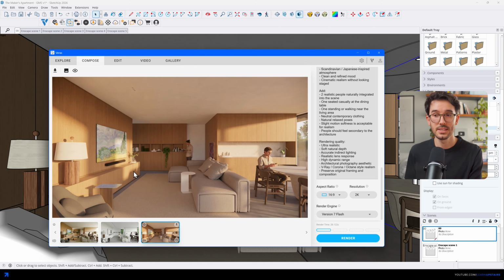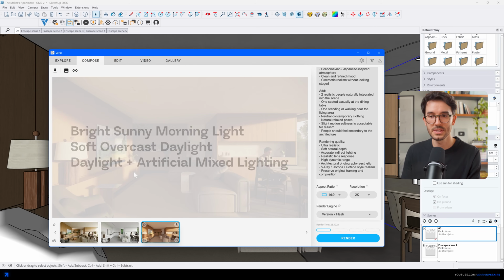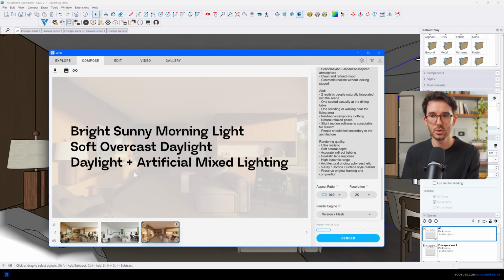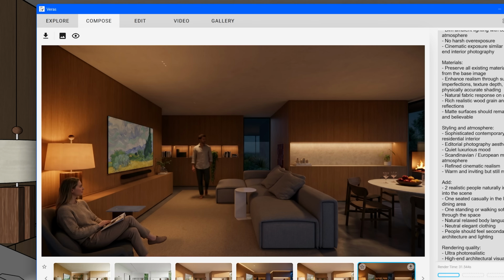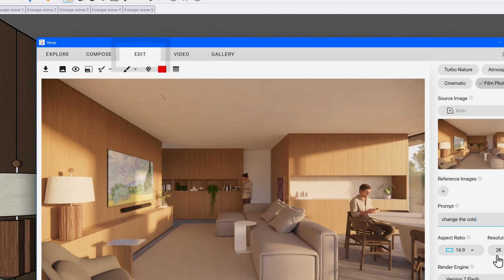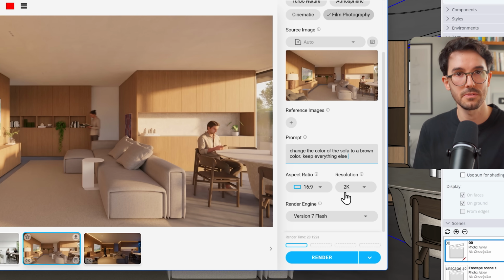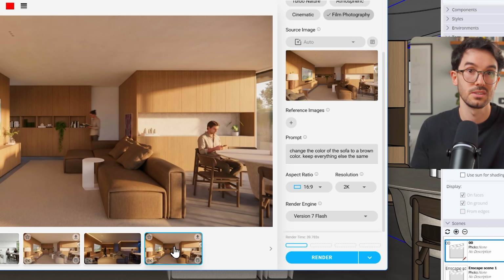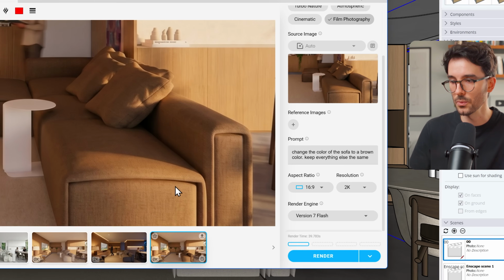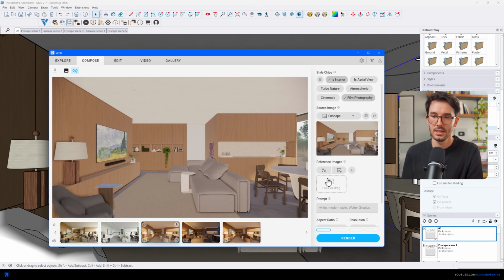Now here are some quick ideas for you. Just use it to generate a few day scenes, just to test lighting and mood. Do maybe a night version of that image. And then you can use it here under edit with a custom prompt to change specific parts of the image, like for example a sofa fabric or something like that, or just to add people, or even use a reference image together. Very fast, in just a few minutes, you can work all of this out.